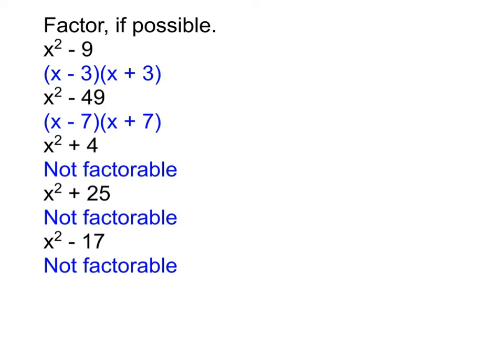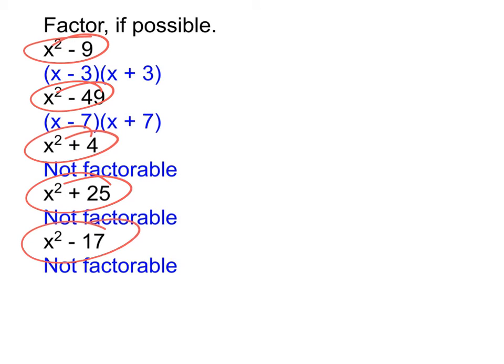Now, how else would we describe all of these expressions? Because they all have the same kind of characteristic, right? What's the biggest exponent in each one? So yeah, they're all x squared, so the biggest exponent is 2. What do we call any expression that has x squared in it? Yeah, it's quadratic. And so all of these are quadratic. So here we are just specifically looking at how we would factor quadratic.